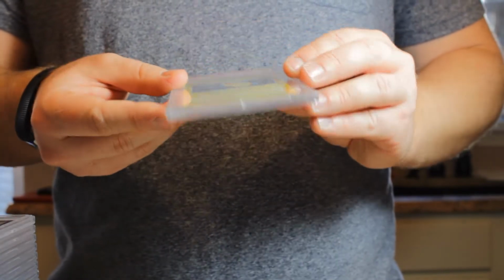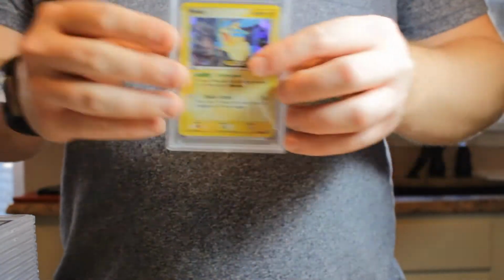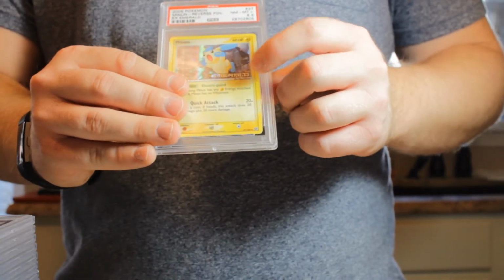I like when it has the symbol. Yeah, I like that a lot. And the EX sets from like the 2000s to the late 2000s, there's like 8 or 10 sets. The reverses mostly have the set name.